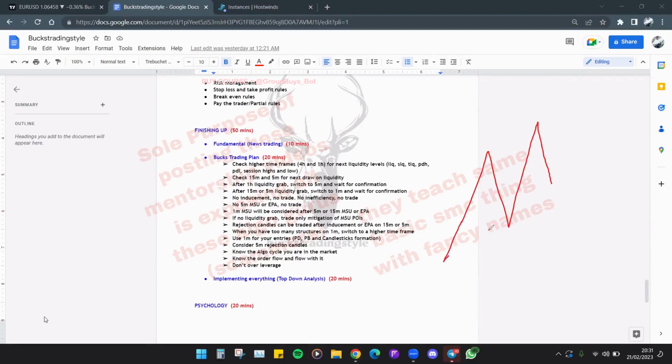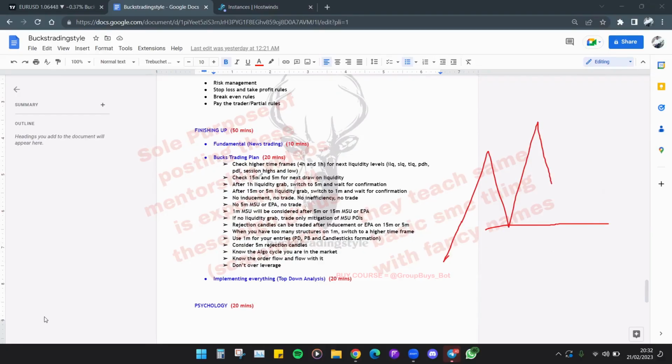Good. So after checking the 4 hour time frame for liquidity level, let's say this right here is our next liquidity level. We've marked this because we want to see price take it before we buy. Now we cannot be waiting for price to come all the way here on the 4 hour time frame because price can do all of this before coming to take it out. So while waiting for price to take out this level, on the lower time frame you can still get your lower time frame MSU to sell, to come to that liquidity level before you buy. So we're selling here and buying here.